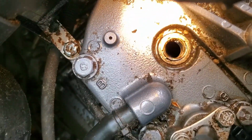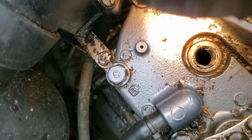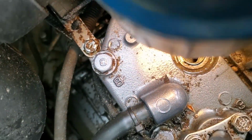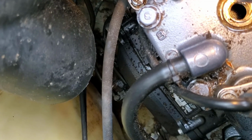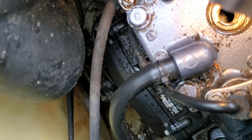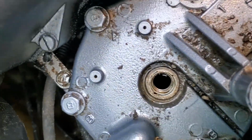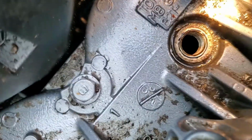Alright, so I'm just going to try to give you guys a quick glimpse into one of these cylinders. So normally, if you get a jet ski that's flooded, you would have water sitting down in that cylinder, but you can see I'm passing light through, and there doesn't appear to be any water in either cylinder.